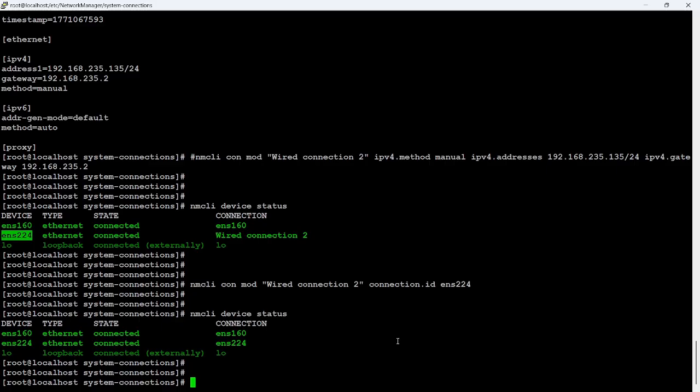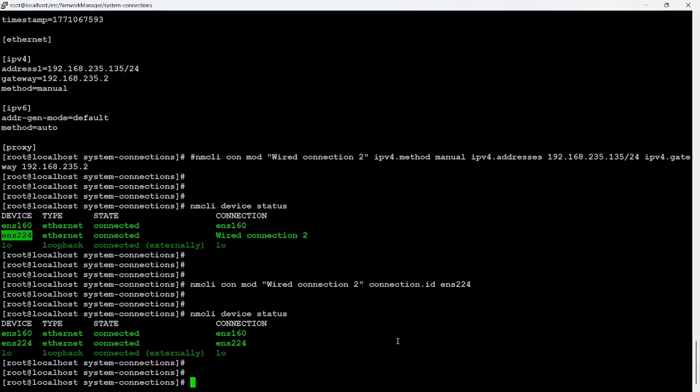Now you can see live how we can set the connection name for our interface card.